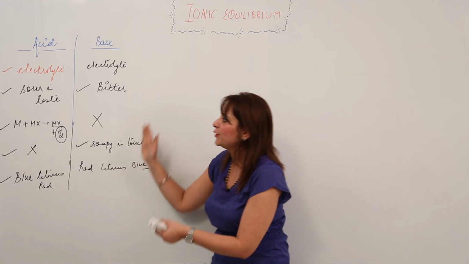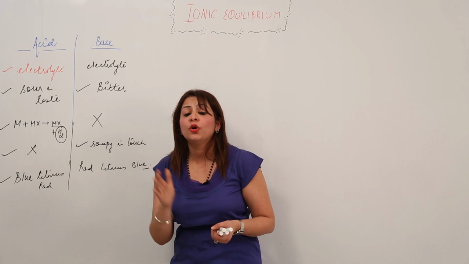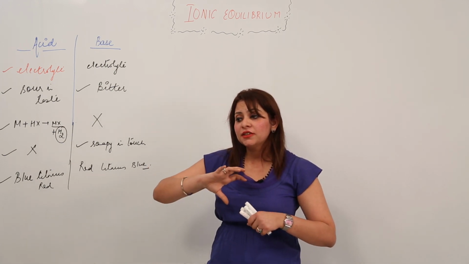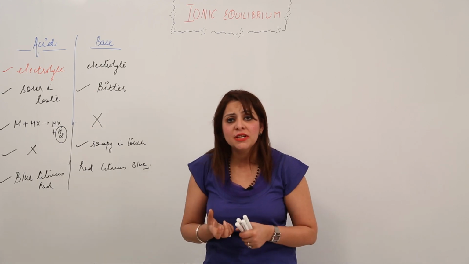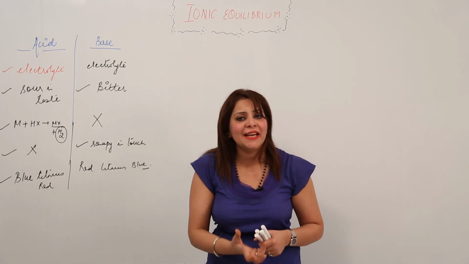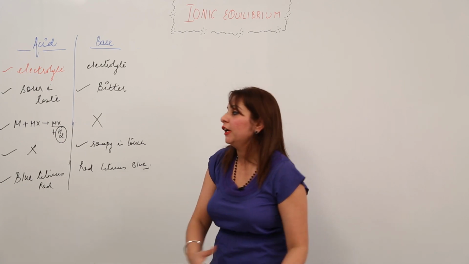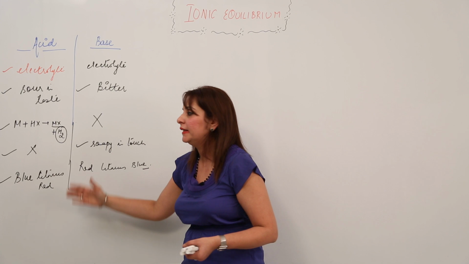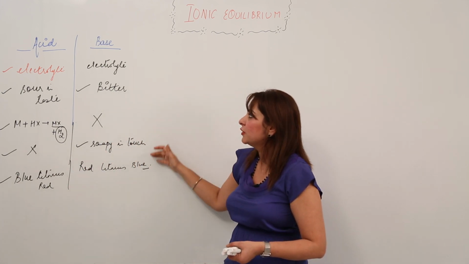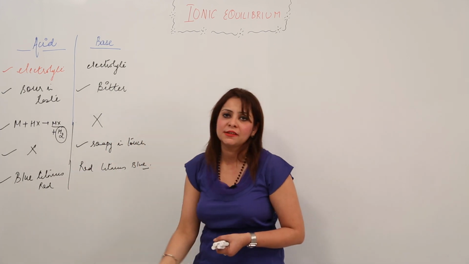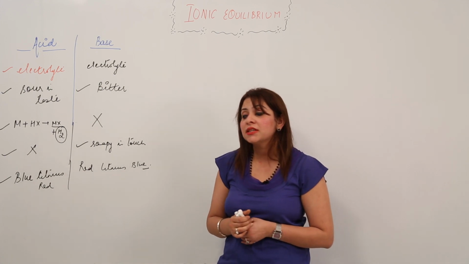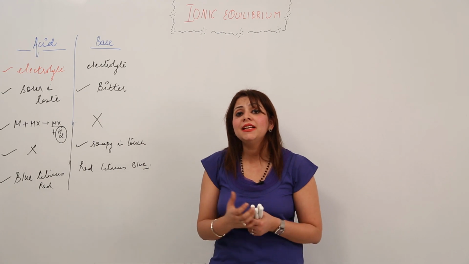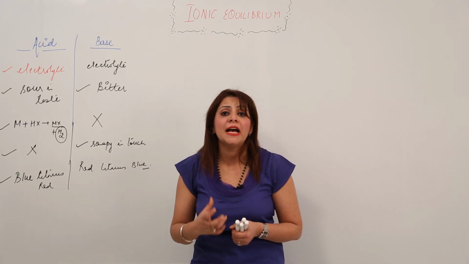So these definitions which I told you are based on operational facts. That means we performed a certain kind of test, and we came to the conclusion that any substance which possesses this property is called an acid, and any substance which has this property is a base. These definitions are proven, but still they don't explain much about acid and base.